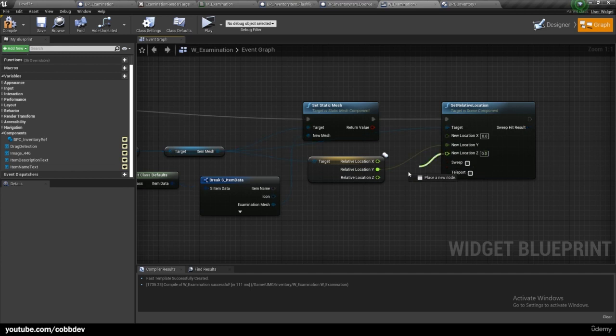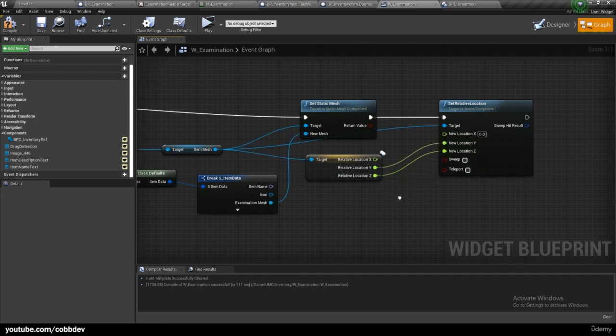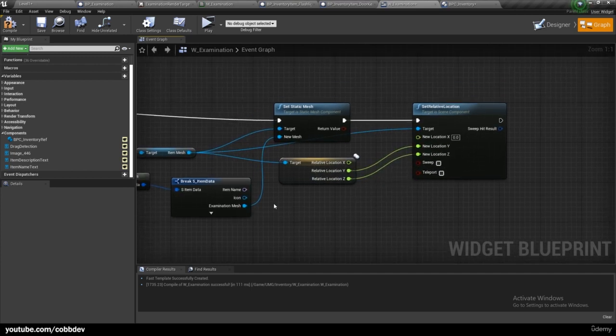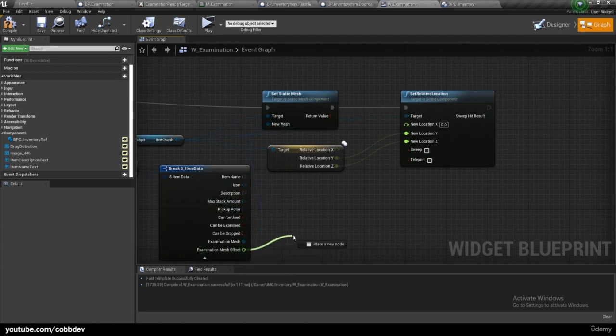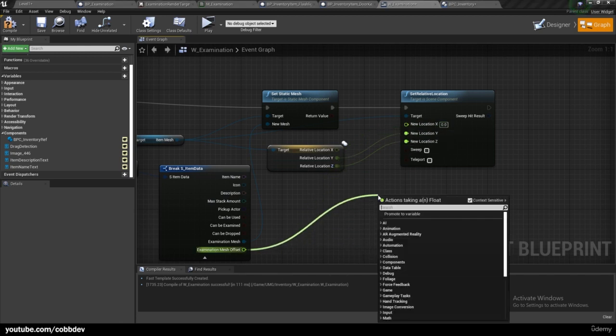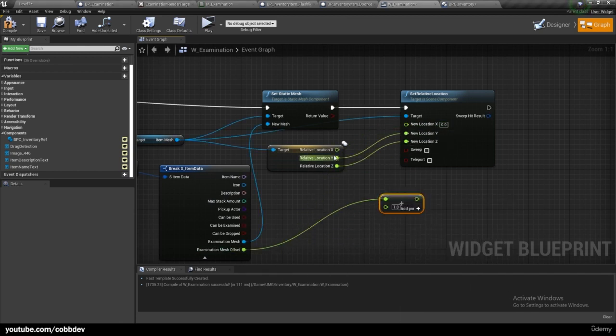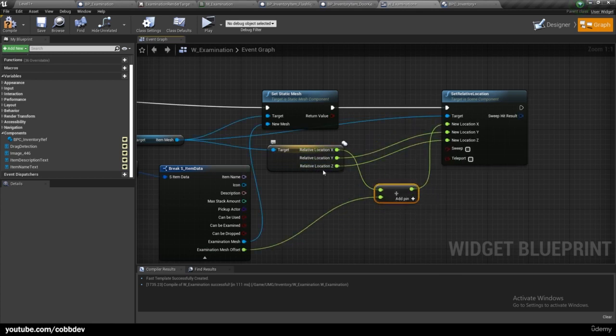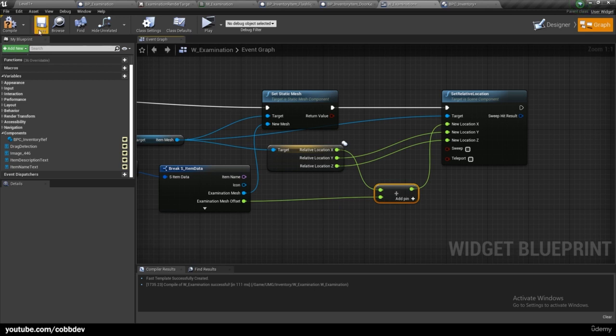So the Y can go in the Y and Z can go into the Z. So those will not be altered. But for the X, we can plug in the examination mesh offset. That added to the relative location of the X, because it's 20 by default. So we want it to be 20 plus whatever number this is.